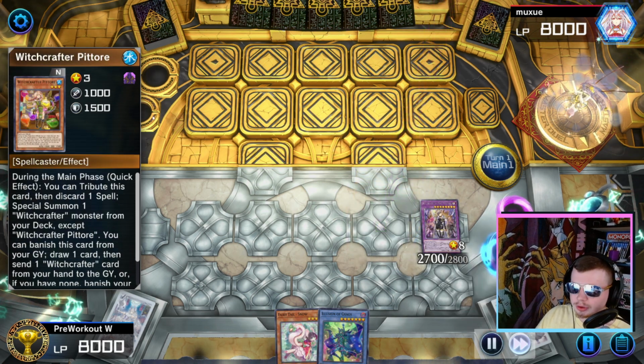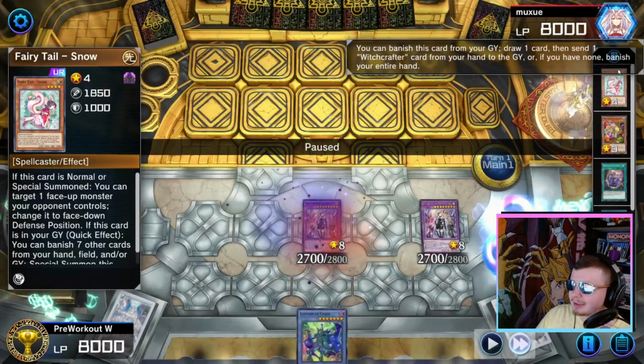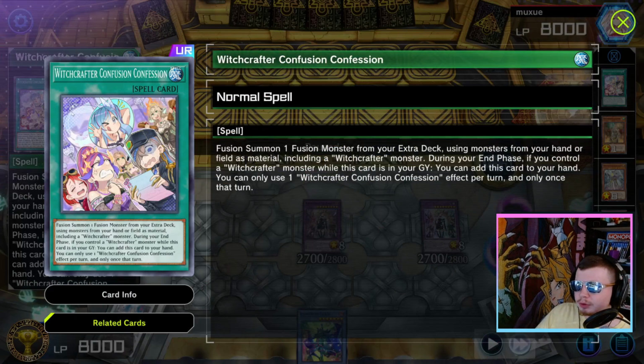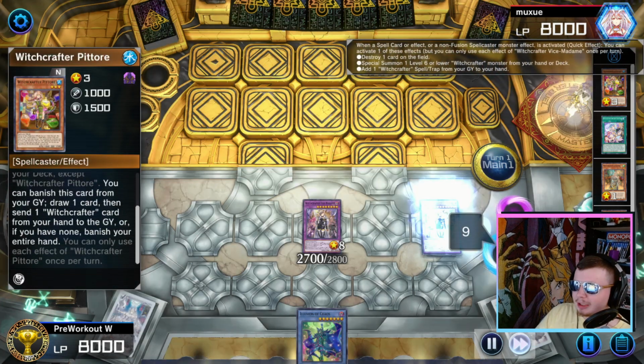So, level 6 or lower. So we summon a Pitore, and using Pitore as well as the snow in our hand, we make another Vice Madame. Because as you can see, I used the fusion spell, basically. It's like I used it from the grave using the Jenny. I know, very hard to understand, but I'm trying to help you out here. We're going to banish Pitore.